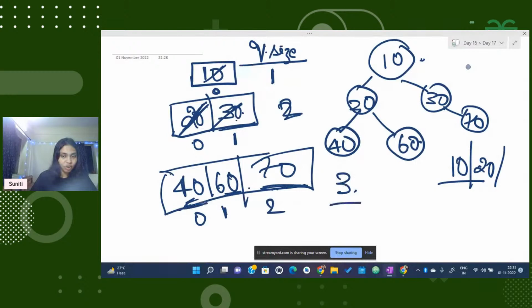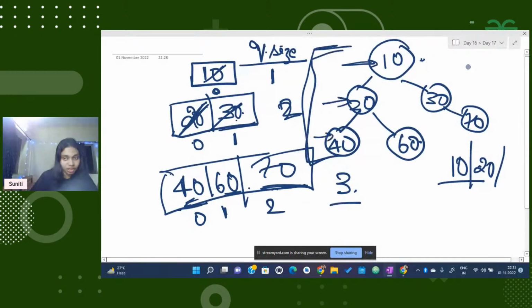Is 30 our answer? No, because when you view your tree from the left side, you will only be seeing 10, 20 and 40. You won't be able to see 30, right? So that's why, Rohit, we have not added 30 in our answer.